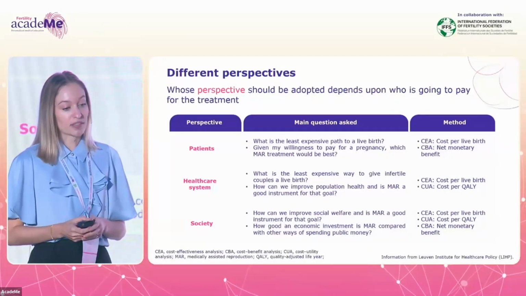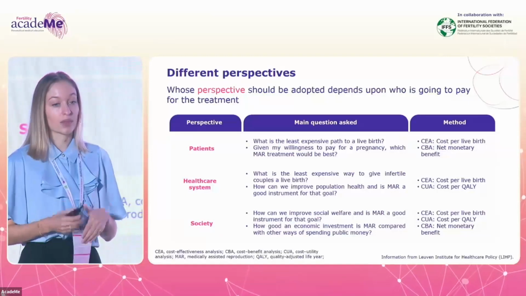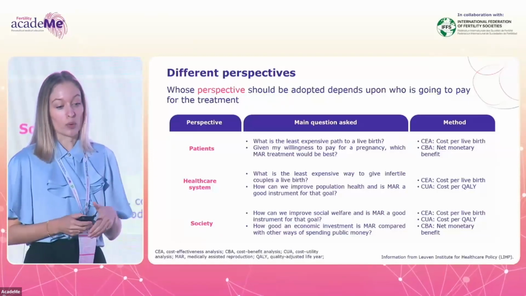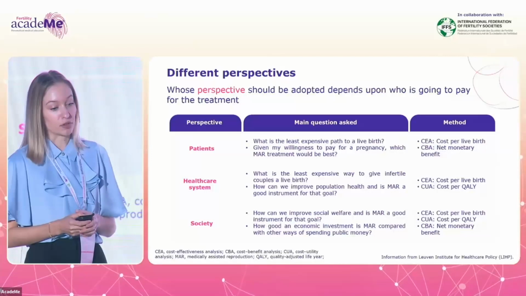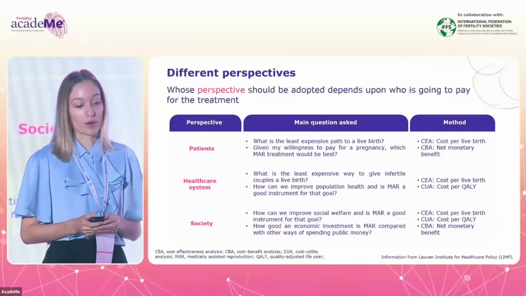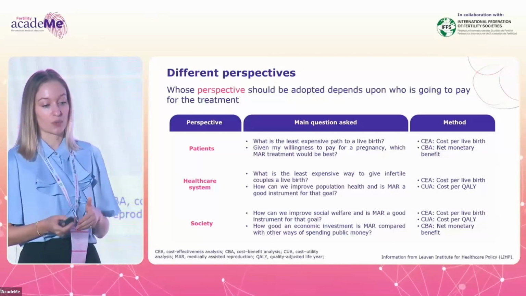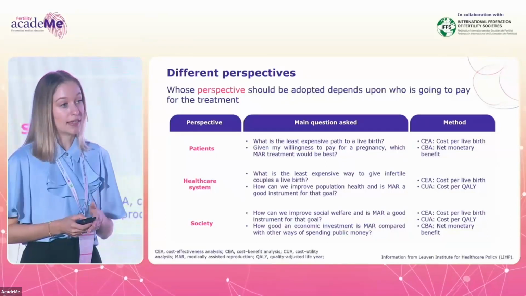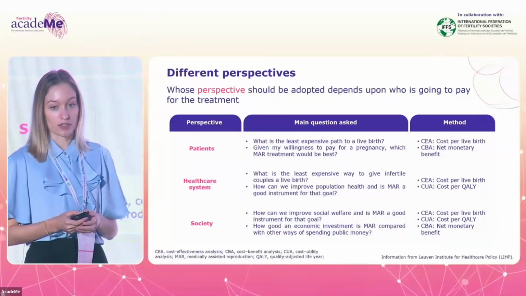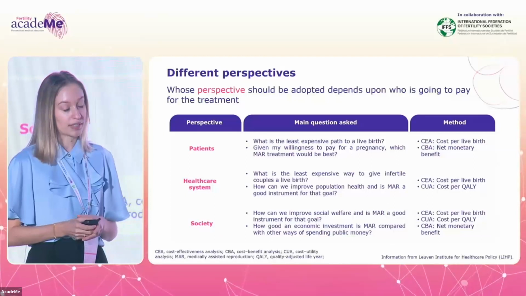Second possible perspective is that of the healthcare system. Then you try to answer questions like, what's the least expensive way to give infertile couples a live birth? Or how can we improve population health, and is MAR a good instrument for that goal? And then this desired method is a cost-effectiveness analysis or a cost-utility analysis.